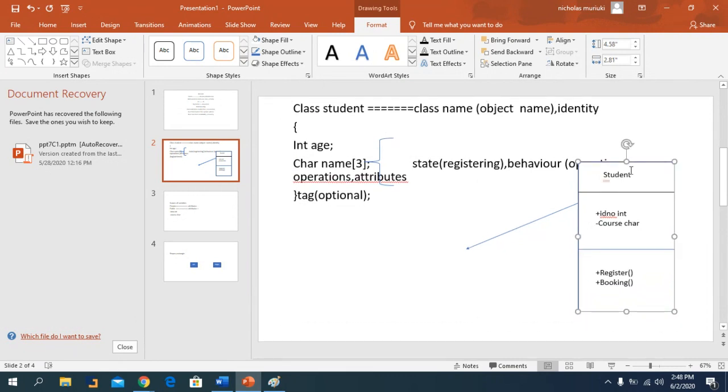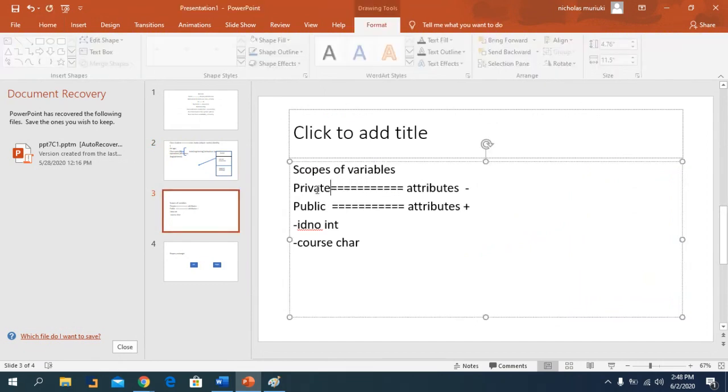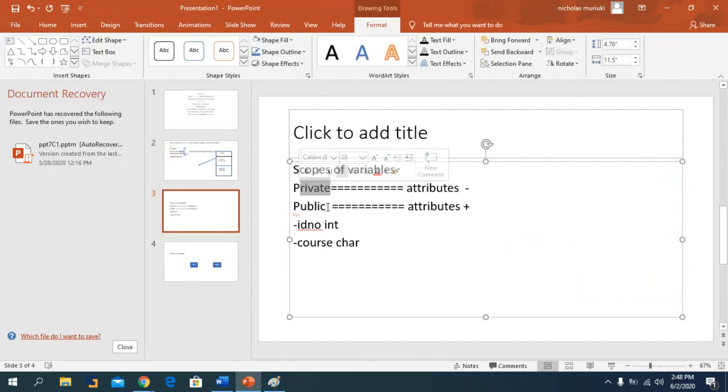And this interface that we're supposed to use, it has 3 sections. One section is student, which is now where we have the class name, we have attributes, and then we have operations. But the moment we are using some operations, I've said this operation can have a scope. And that's why we have said, can we have a scope that is private, or can we have a scope that is public?